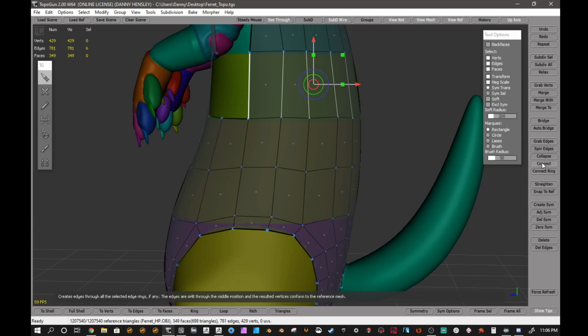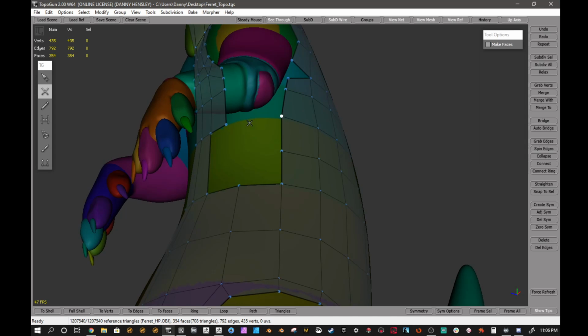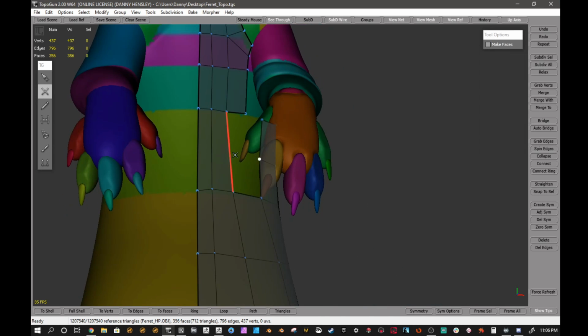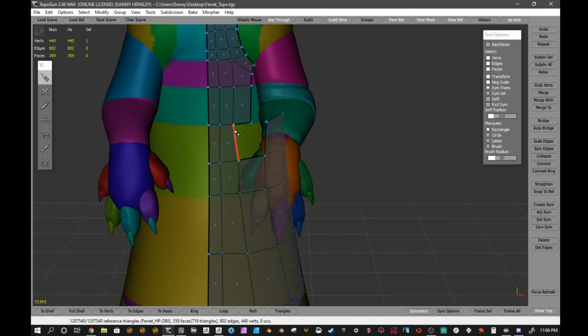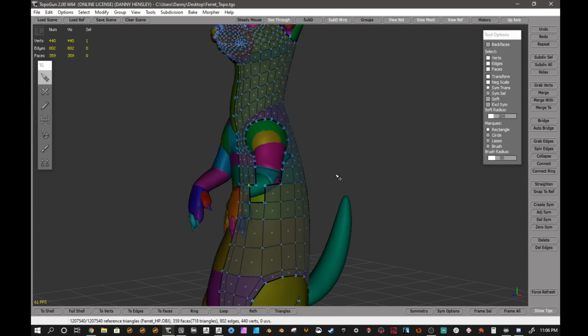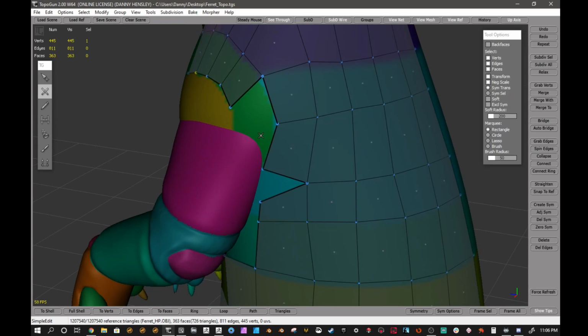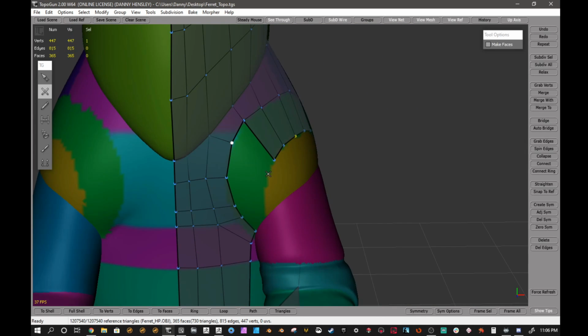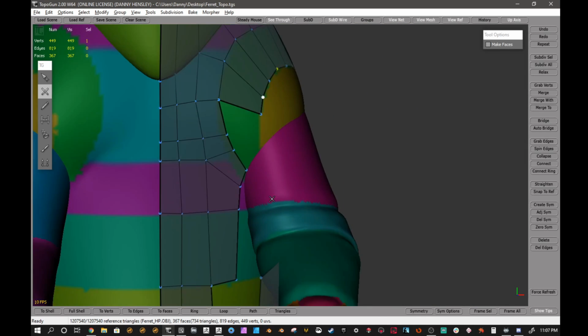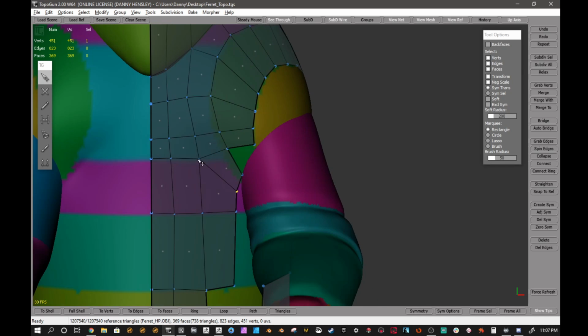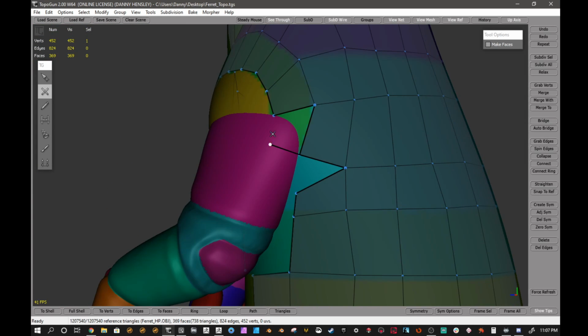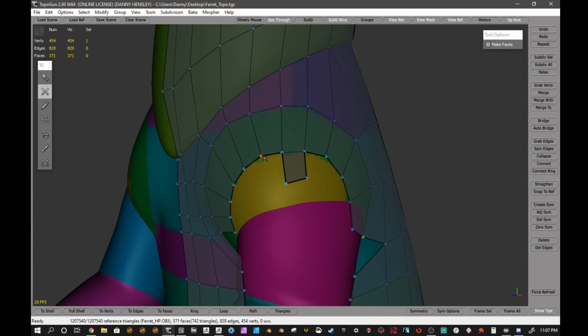This is how I think about box modeling too. How am I going to make it to where it will be able to be bent if I need to pose it or whatever? So that's the same way that I think of that. Box modeling has really helped me understand how I need to make my topology look good, simply because with box modeling, you need to do a lot of stuff in order to make your stuff look good.